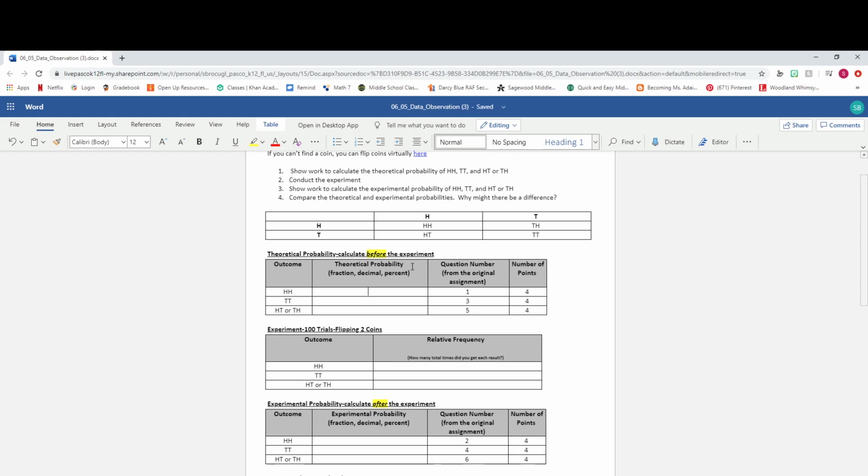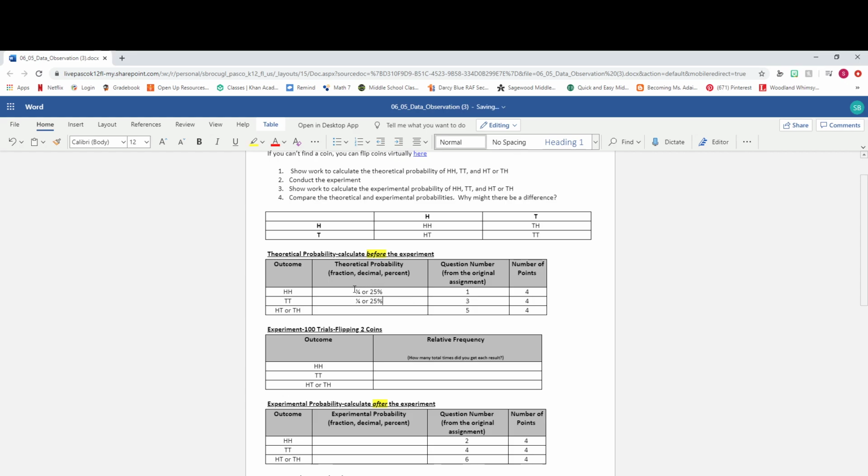So my theoretical probability can be written as a fraction, a decimal, or a percent. You can choose. I am going to tell you I do prefer percents when doing this, just because probabilities are usually done in percent, so it makes it a little easier. So heads heads. Well, that happened 1 out of 4 times, so 1/4, which is 25%. So this will be the answer for every person. So all of you guys should have the same numbers for this table. For my tails tails, I see that happened 1 out of 4 times, or again, 25%.